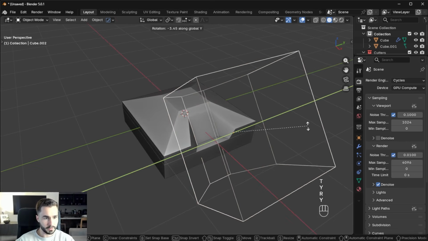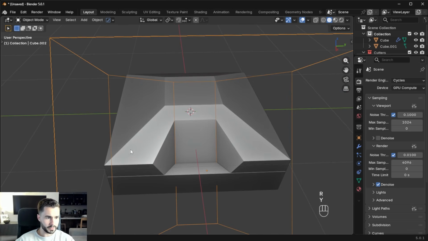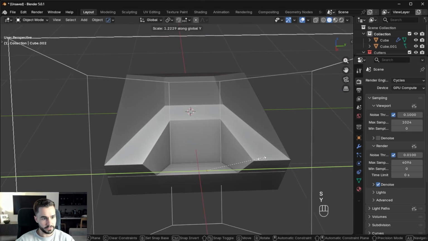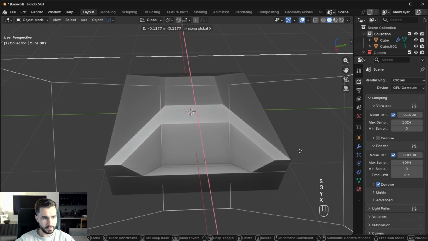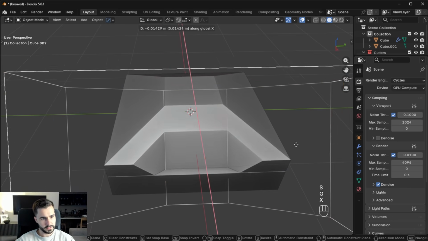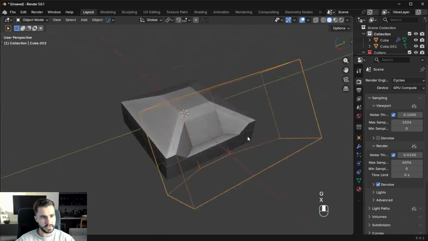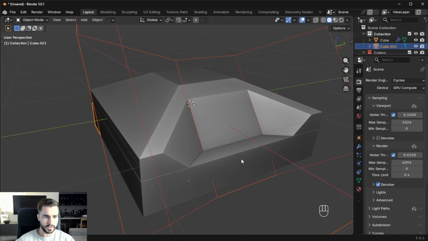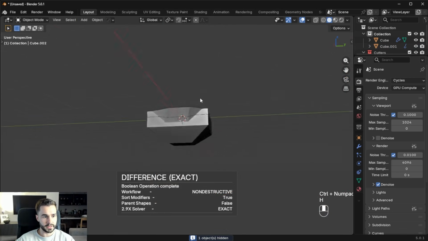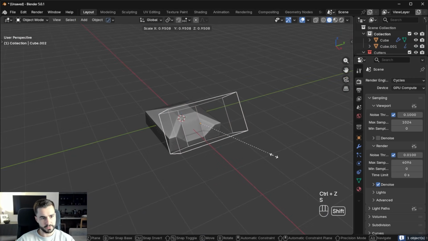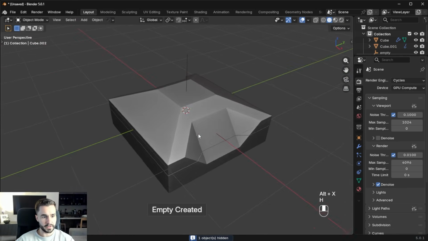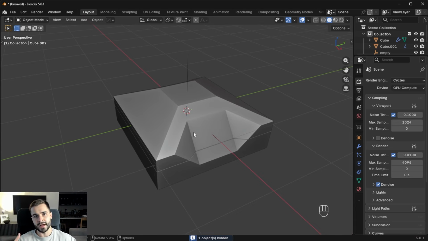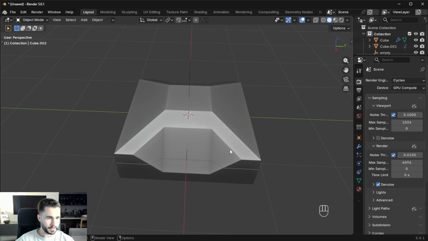Sorry, I can't see my keyboard. Let me rotate that. And then it's not really following the edge here, so I'm going to scale this on the Y. And then just scale this down manually and move this back. Again, we can just keep refining the placement there. And then I'll go ahead and run a difference boolean right there on that area, and then we can always scale this up or down, and then we'll just run a mirror over to the other side here. You can already see I'm refining this shape, but I'm not adding any bevels or anything like that yet, just making the basic block out.